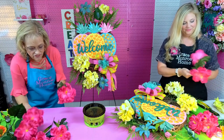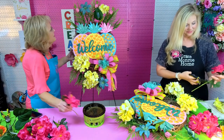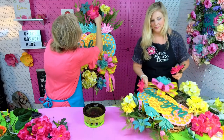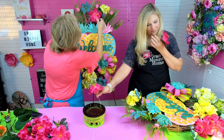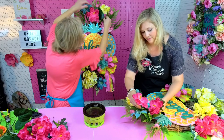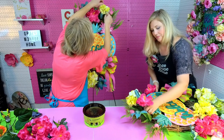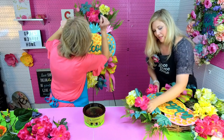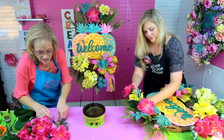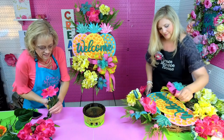Okay. So my first one I am going to bring here in the top, just kind of in the middle. I'm just going to let it kind of just fall forward just like that. I think I'm going to see if I can pull that behind that hydrangea leaf. I'm not happy with that. Here we go. Yeah, mine's kind of sticking out. I just kind of tucked it behind it. I may end up taking it off.